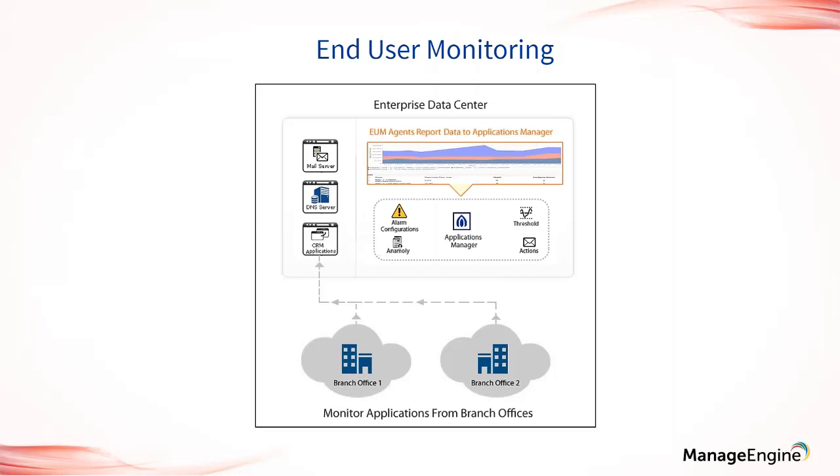However, I have my customers located globally. I wanted my websites to check the performance from a different global perspective. So what I'll be doing is I'll deploy an end user monitoring agent in multiple branch offices. As you can see in this image, branch office 1 and branch office 2. This end user monitoring agent will collect the data and will share to the Applications Manager, so that in a single console, you have a centralized view of your web application's performance in a different geographical perspective.